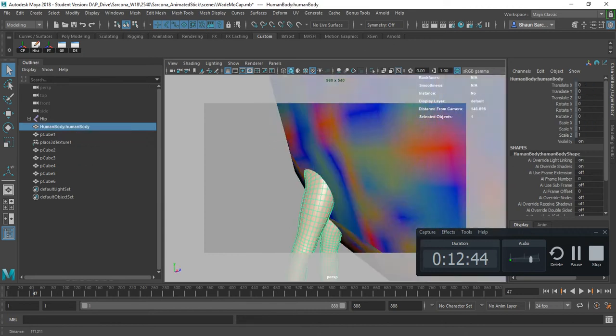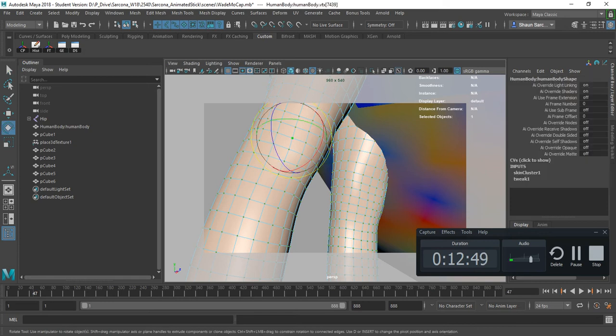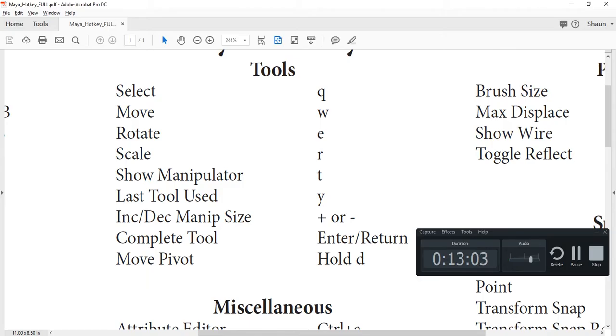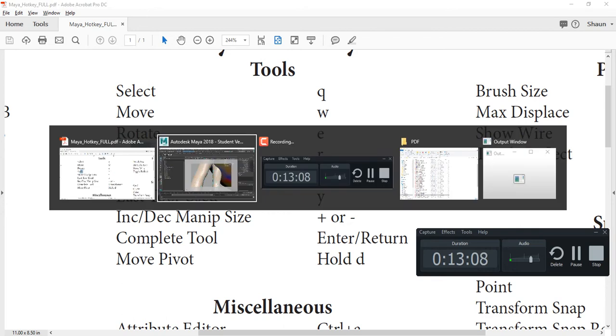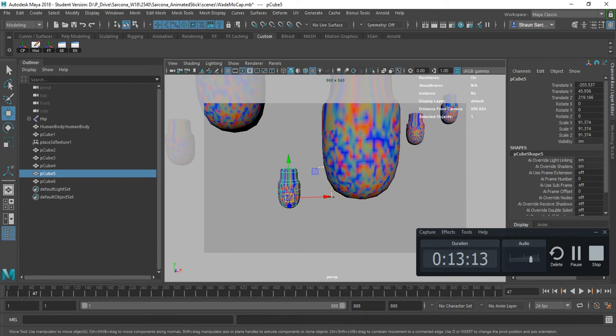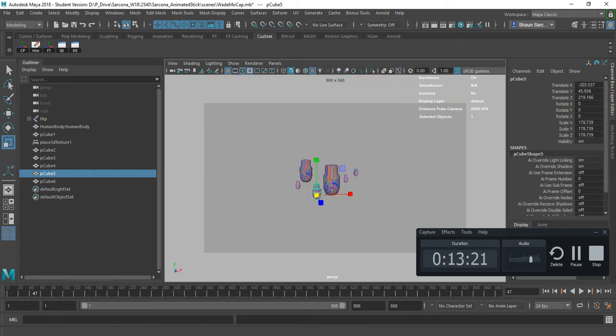Especially on the character here, let's say that I'm grabbing points, and I'm in the rotate tool. I want to grab a whole cluster of points. I can't do that because this is in the way. So that's where I may use the regular select to go ahead and grab all of those points to do that. Okay? So that just makes your life a little bit easier. Move, rotate, scale, so Q, W, E, R are those hotkeys. You should be using all of these because it's just going to make your life a lot easier. Q is select, W is move, E is rotate, R is scale. Show manipulator. All right, let's go here.